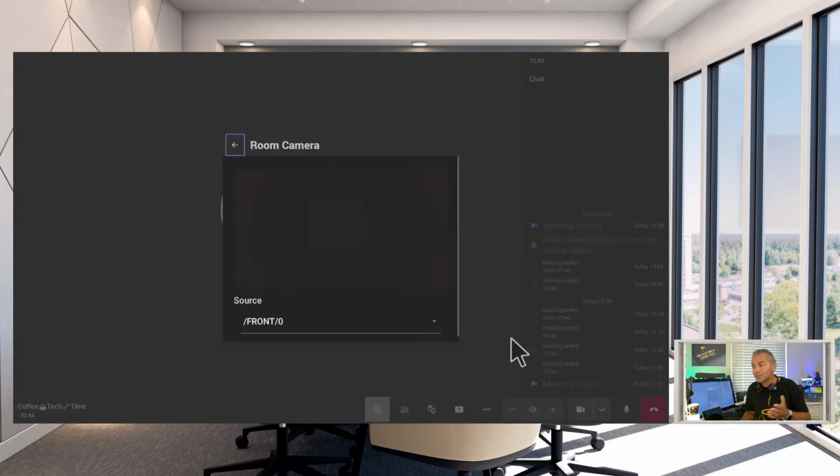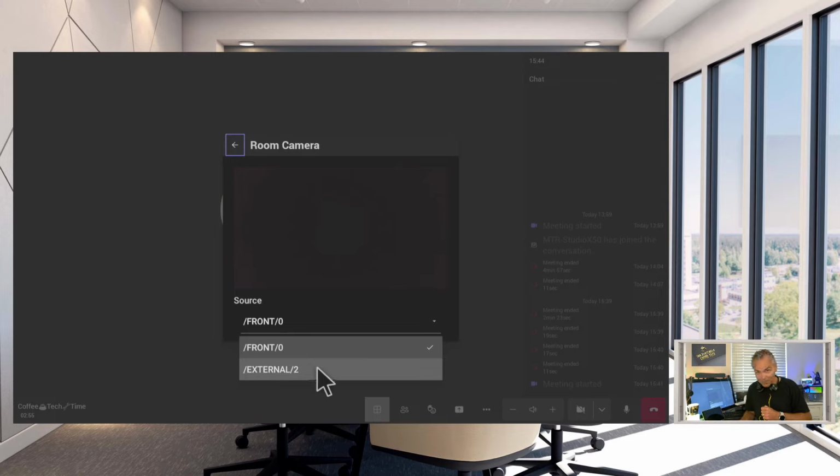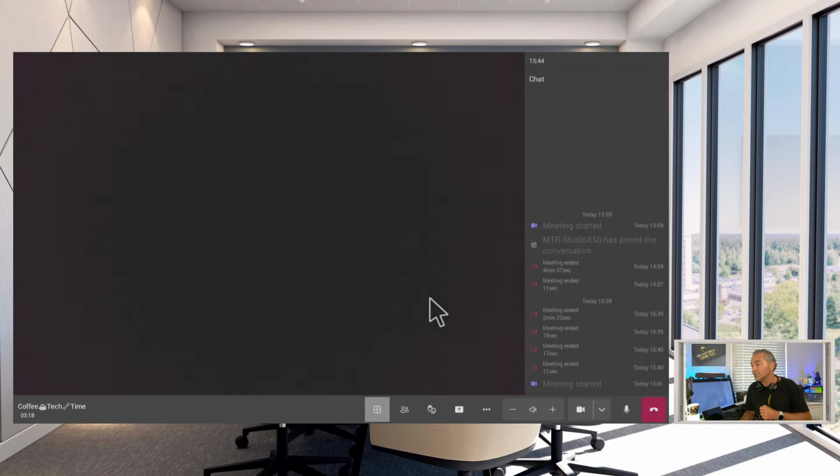If we press that, and probably people will recognize that from the MTR on Windows, we had a similar experience. Here we see front. Again, this is the built-in camera, but I can also select external now. And that means a USB connected camera. So you can switch between different cameras. I don't know how many yet. I need to test that, or if you're able to test that, let me know. But I'm able to switch here between the built-in camera and an external camera. I think that is really, really nice. So this is now part of that new release.